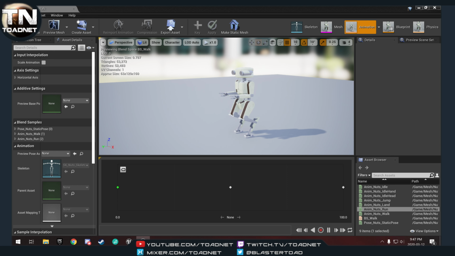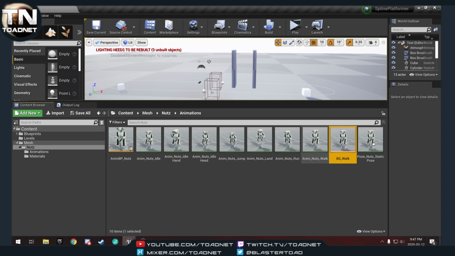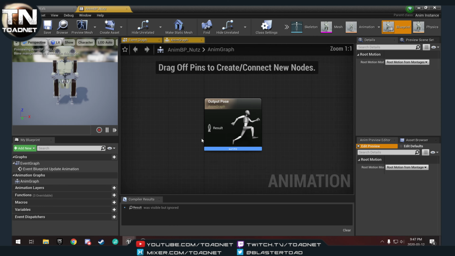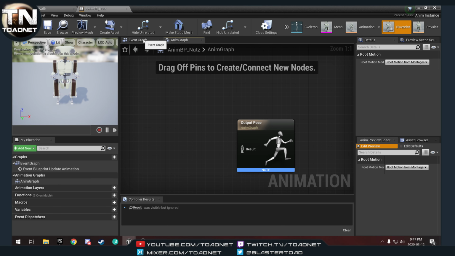Sorry, just gonna do a quick fiddly doop with Open Broadcaster here, just so I can see what's happening there, make sure it's all looking fine. Okay, so now we have our blend space. Idles, I don't know how I want to do the idles yet, so we're just going to get the basic movement set up here. So, on our anim BP, we're going to go to event graph.